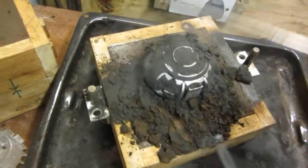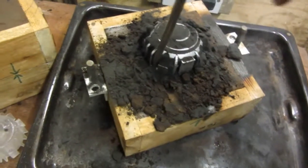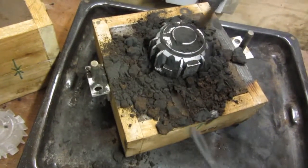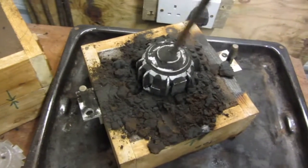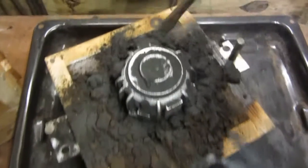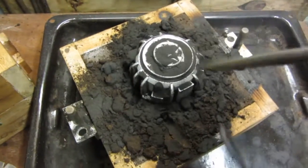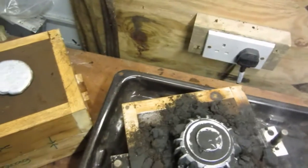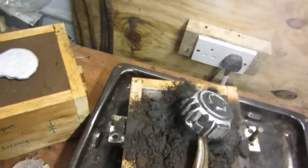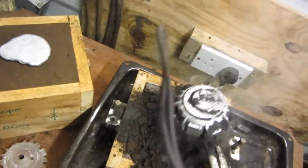I'm getting good at this because I practice, but still not 100% perfect. But like I said, I use the filing machine to file out some of the imperfections. Nothing serious, nothing that can't be corrected with a bit of hand filing or machine filing. Still mighty hot. As I say, I thought this must have been about 15 minutes ago.